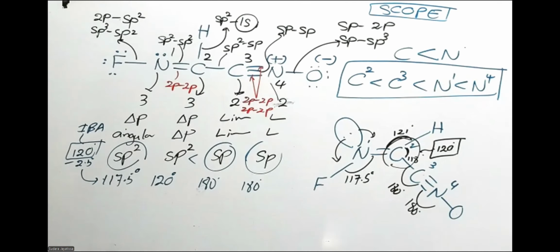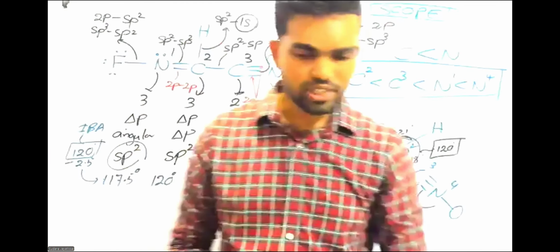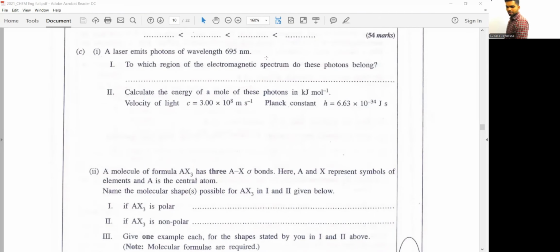Right. An interesting part is there for the part C. I'll show you that quickly. Okay, so it's asking the wavelength is 695 nanometers. First thing they're asking is which region it belongs to. We know our visible range is from 400 nanometers to 700 nanometers. So this value is less than 700, right? So it is in the visible region. So laser is actually a visible thing, no? Understood? So the region in the electromagnetic spectrum is visible.